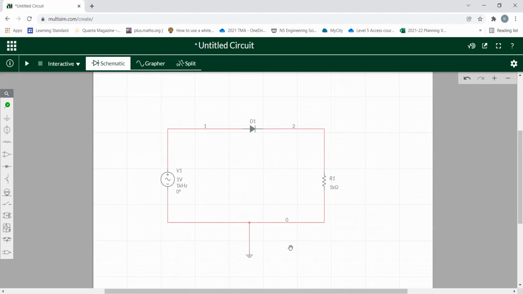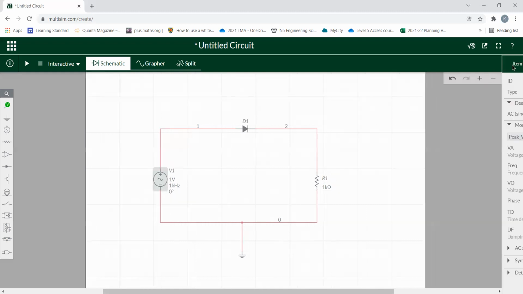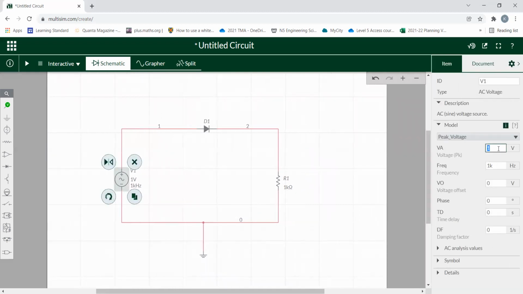We're going to do two additional things with this circuit before we start the simulation. One, we're going to adjust some of the parameters for the power supply. So I'm going to click on the AC supply, and I'm going to go into the settings, and we're going to change our voltage to 12 volts. And we're going to change our frequency to, this time, 60 Hertz. It's currently at 1000 Hertz. We want to change it to 60 Hertz instead.